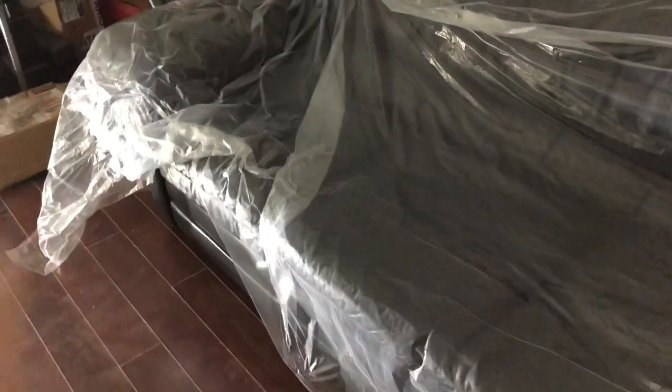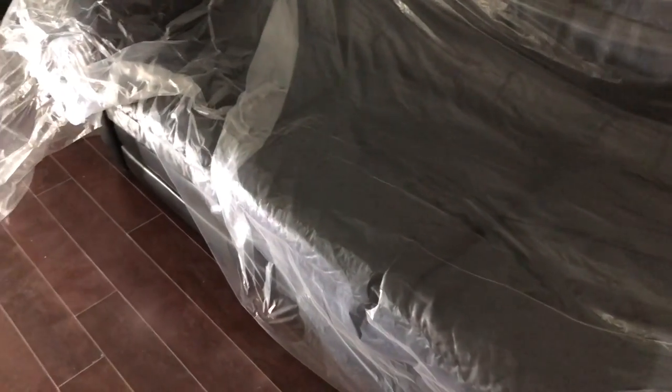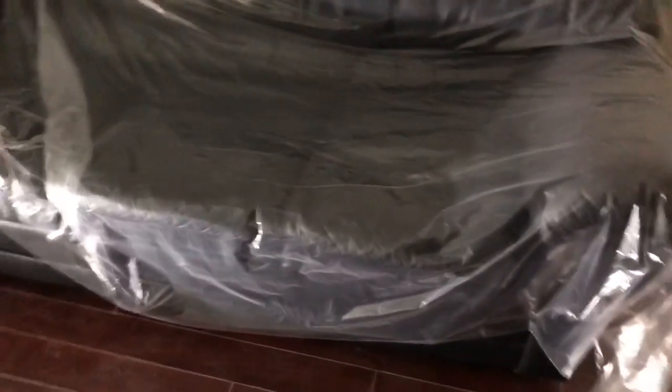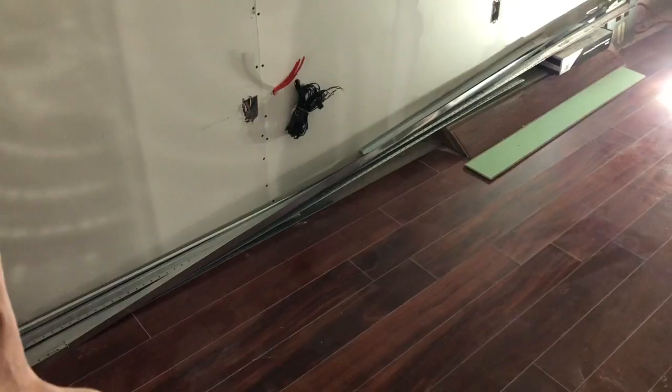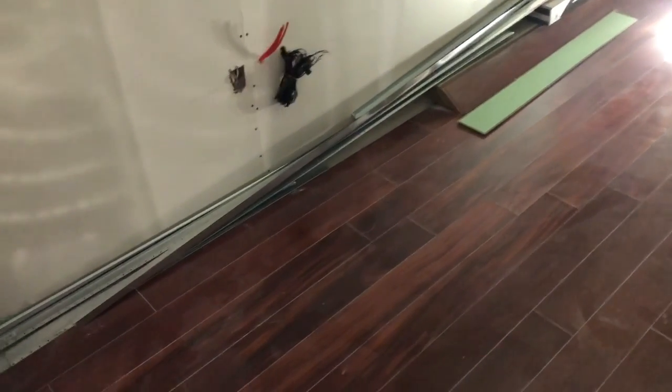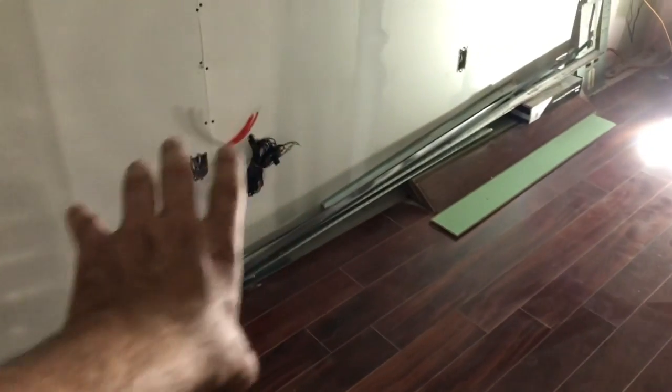Got this together, picked the lights, very happy about the upstairs. This is going to be smashing. I'm kind of liking the way it's coming in. I don't have a big house, but the side table will be right there. The couch will be against the wall, and then I've got my office area, so it's nice. And then I'm going to have a little coffee table here, and you guys will see that in another video. I'm going to have 2 subwoofers built into that, and it'll probably cover up some of this right here.